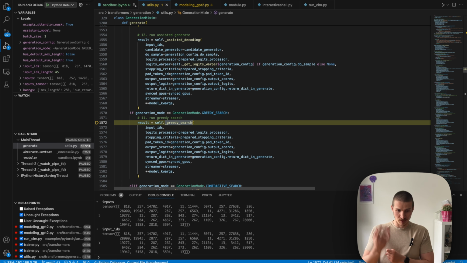Advanced ChatGPT users will know that right now there are some extra options for that. For example, temperature. That's when instead of always choosing the argmax, which is deterministic, so the model will always output the same result with the same prompt, you can go for something with randomness. So take the few most likely predictions and then choose out of them based on some temperature. Increasing the temperature will increase the randomness of the model, make it explore more rather than just sticking to the one most probable solution.